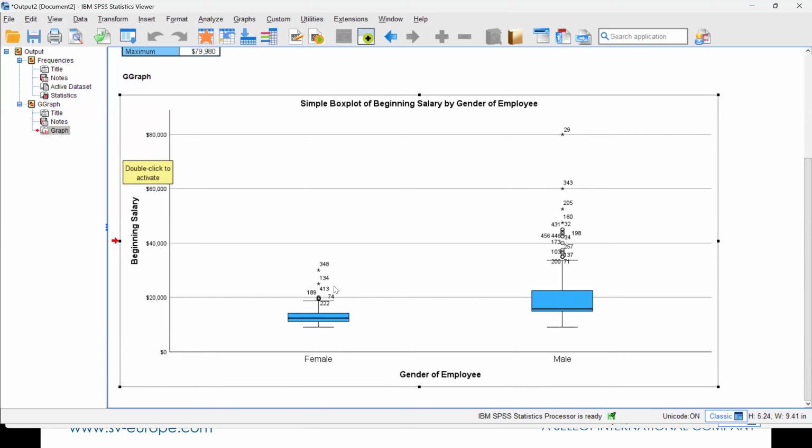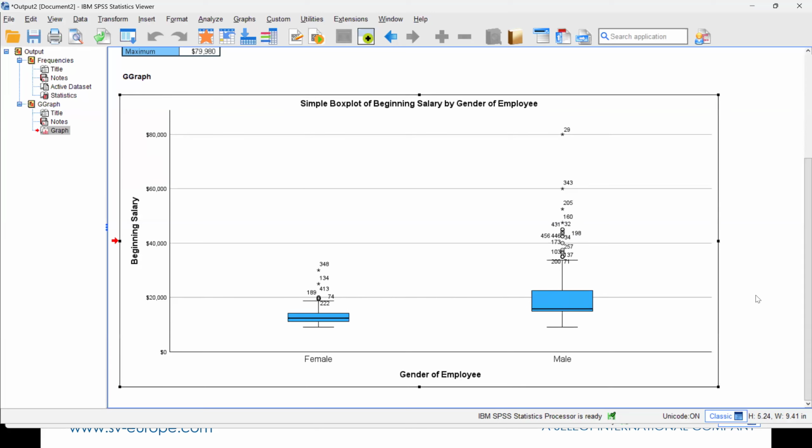You can see there's some extremes for the females down here and some outliers as well. It's really a way of saying that these guys are exceptions to the rule. And you could make a judgment whether or not you should be including them. But this is where the bulk of the data is. And what we see is that the male distribution is just shifted upwards. Of course, there's a bit of overlap between the two. But if we take out the outliers and extremes, the top part of the female distribution is still within the 50% of the male distribution.